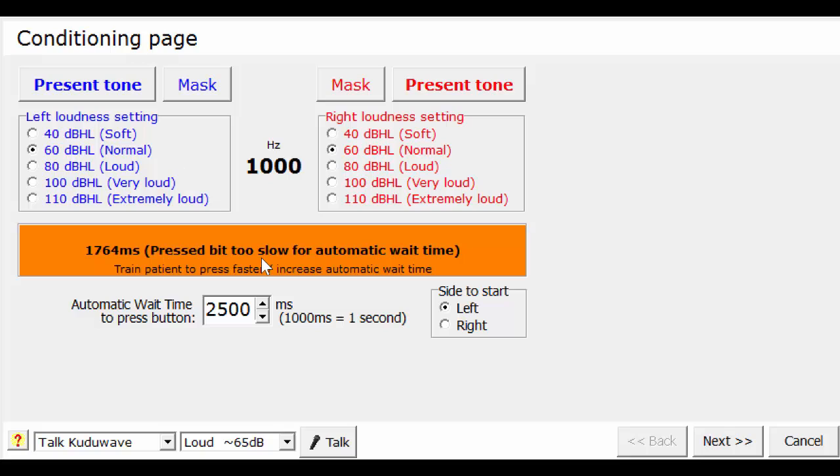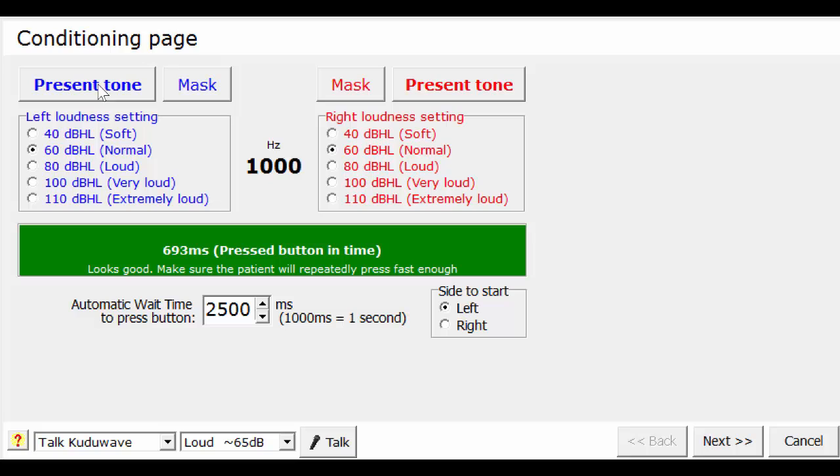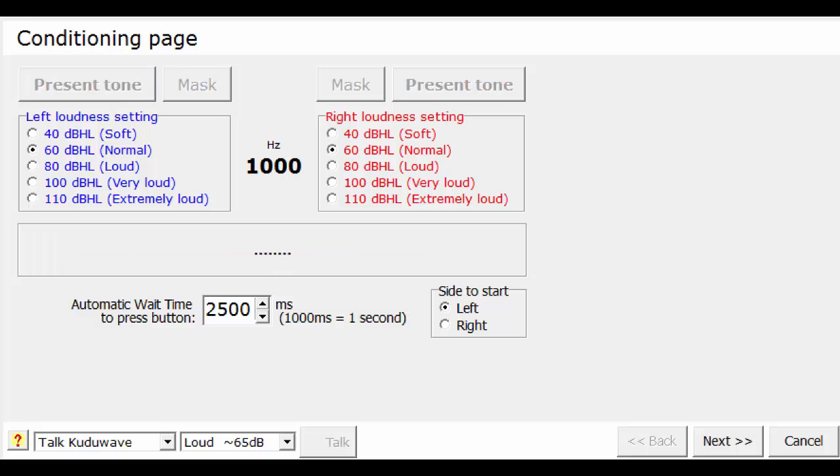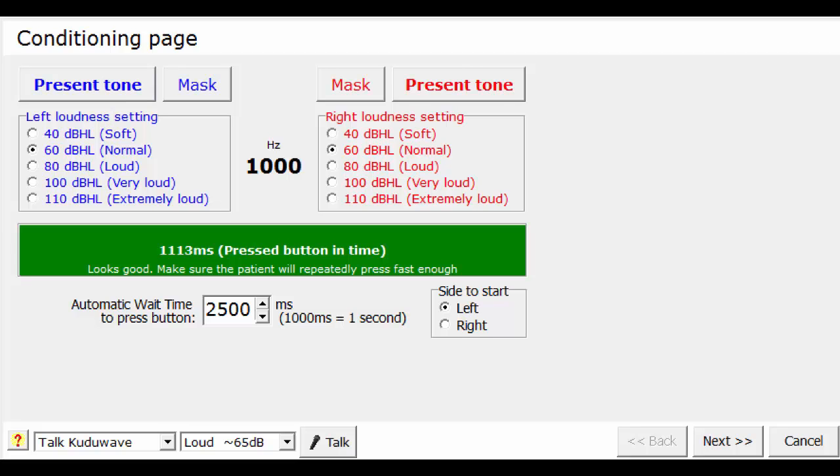And I press the button. Pressed a bit too slow for automatic wait time. So I have to train this patient to press the button fast enough. I'll try again. That's better. Try again. That's better. So my rule of thumb is you need 3 greens in a row before you can press next here at the right bottom to continue and do an automated or manual test.